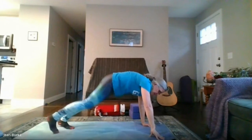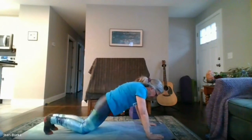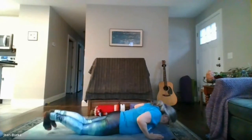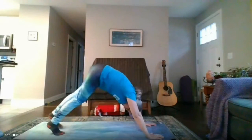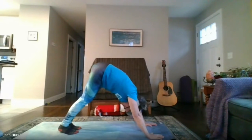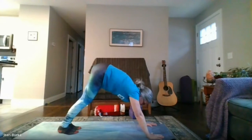And now bring that right foot back. Coming back into plank position. Drop your knees. Exhale down. Inhale, cobra. Exhale, release. Push and lift. Come back up to downward dog. Three breaths here. Good. Now look towards your hands.